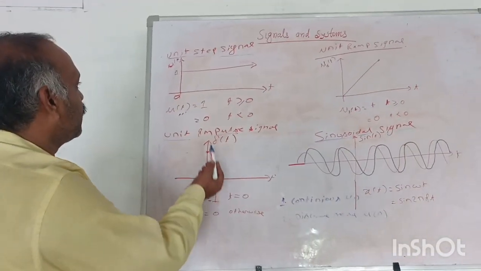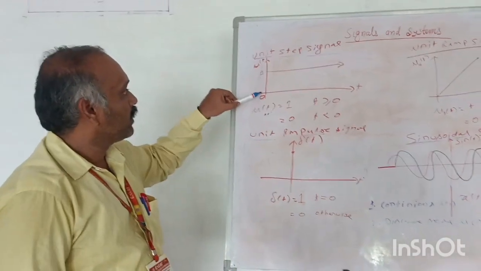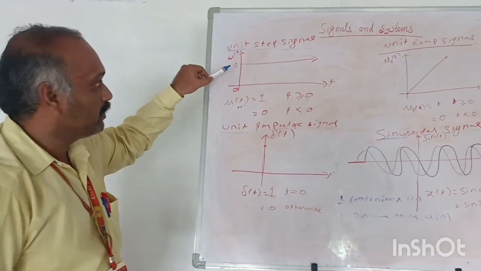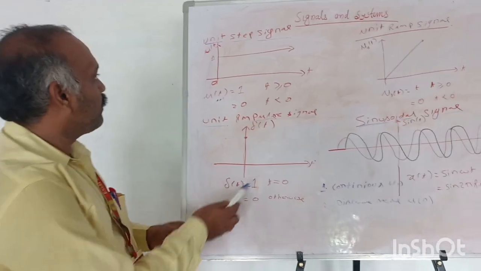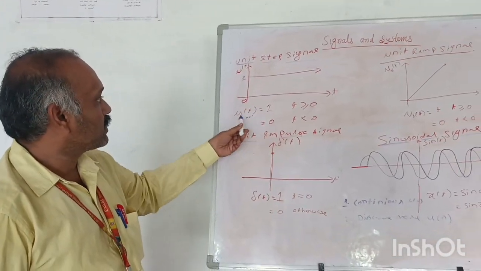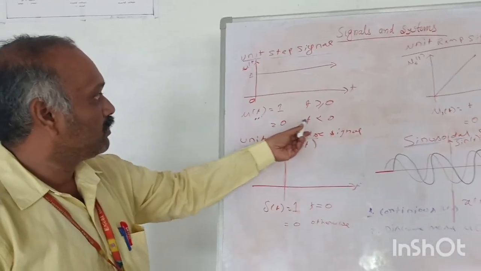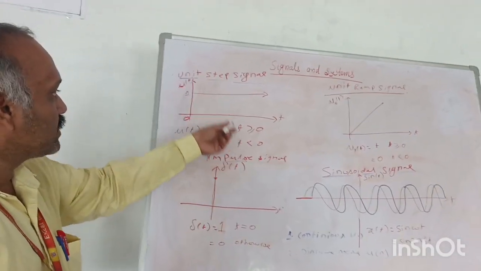From the graph, you can observe the existence of the signal. From 0 you get an amplitude of 1, extended up to t, and we don't find any signal for values of t less than 0. That is, u of t is always 1 when t is greater than or equal to 0, and it is 0 for t less than 0, or otherwise. So that is well defined.